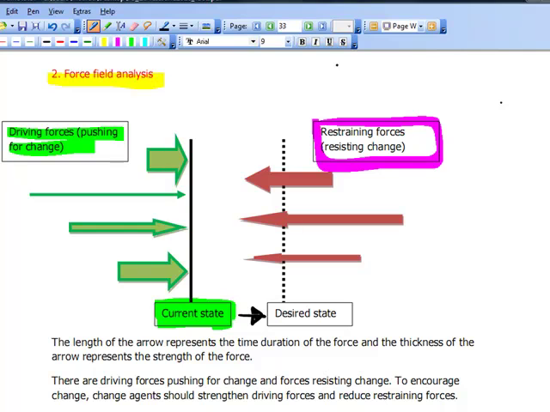Let's go back to the example we gave yesterday about a school. So yesterday in the video, we were saying there's a badly performing school. We want to change that to become a good school, a good performing school. And we used Lewin's iceberg method with the unfreeze, change, and refreeze method. Now, if you look at the force field analysis for the school, so we're trying to change it from, in simple terms, from a bad school with bad results and not very successful to a good school.